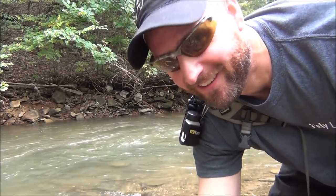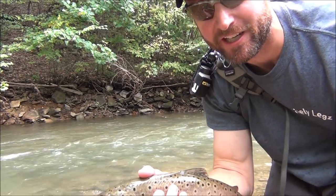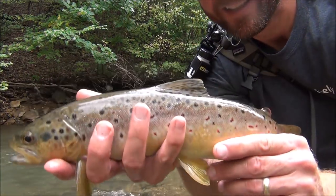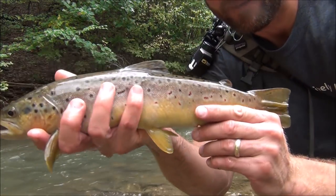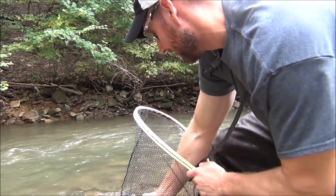Boy, wild brown. Wait till you see this guy. I hope you can see the strike in the video as well. That's a chunker right there. That's a fat boy wild brown. I caught that one on the double treble. Let me get him back in the water.